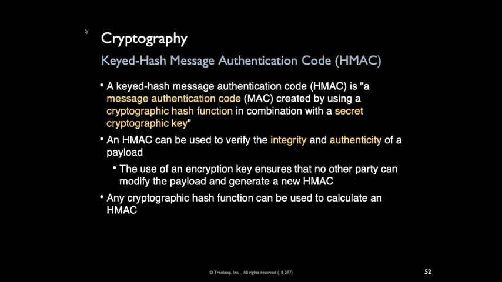Then I generate a hash of the message using my private key, so an HMAC using my private key, and I attach that to the message. And then I send it on to you. You decrypt the message using your private key because it was encrypted using your public key. That's the confidentiality part, because nobody else can decrypt it.